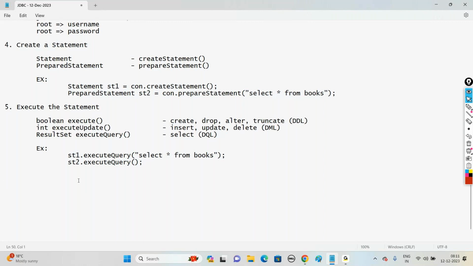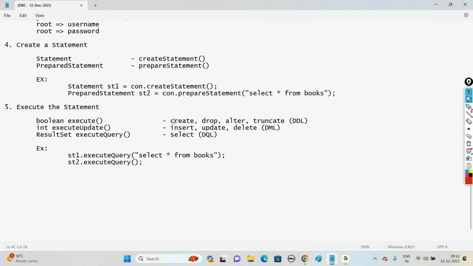One more important question: using the execute method, can we execute an update command? The answer is yes. Using execute, we can even execute an update command. By using any method, we can execute any commands, no problem. If I use the execute method to execute an update command, the records will get updated, no issues. But if I want to know how many records got updated, then it is not possible. So this is like a suggestion here.